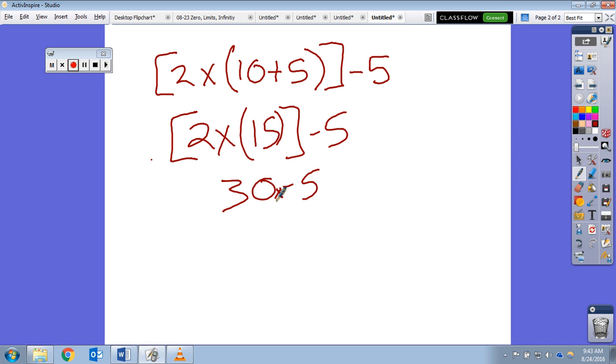What did you guys get for numbers? Does anyone need to see number 7? I hear 36. I hear negative 36. It would be negative 36. Remember that we can simplify the negative 8 and the negative 2 before doing negative 9 times negative 8. That will make it easier, especially when it gets more complicated. So you could make negative 8 over negative 2 just positive 4, and negative 9 times positive 4 is negative 36. Number 8, does anyone need to see number 8?